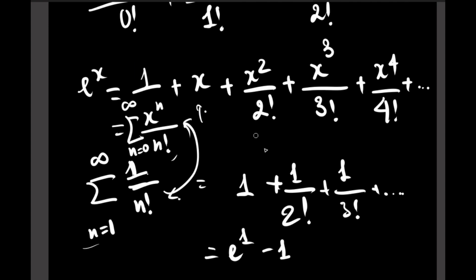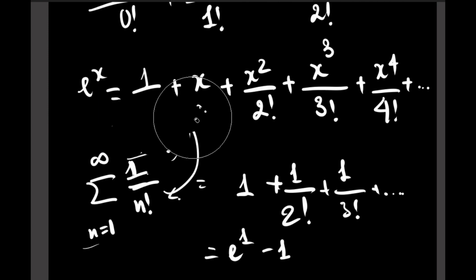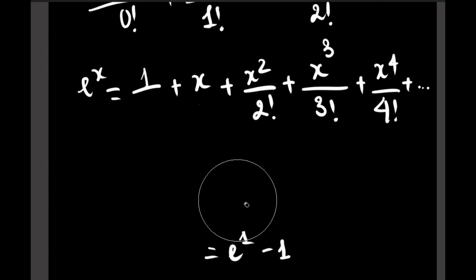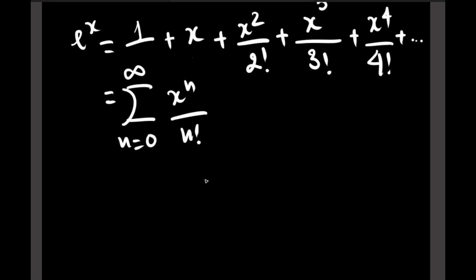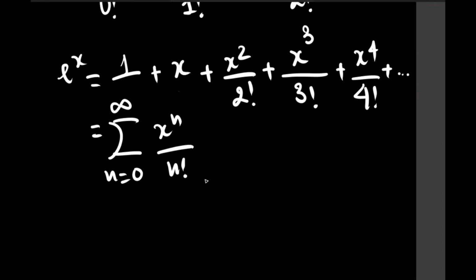We don't have this. So remember, it's a little bit tricky when you see the change in index, but I hope that you guys are getting what I'm saying. By memorizing these MacLaurin series, it will come really handy in your exam, right? So I'm going to rewrite that in the form of a summation. Okay, so we have e to the power of x here.